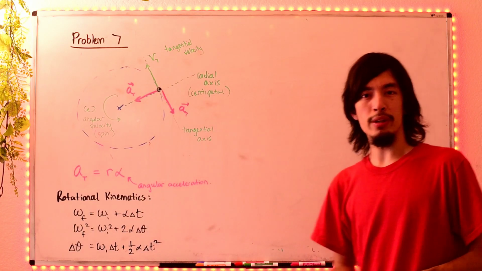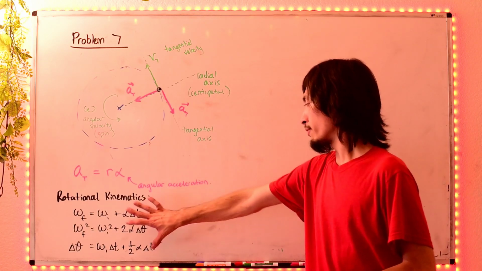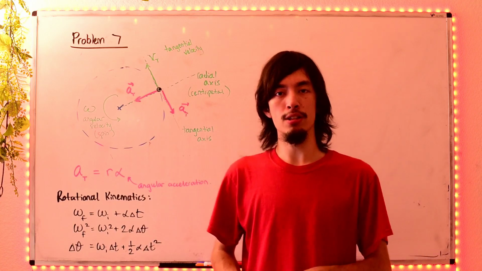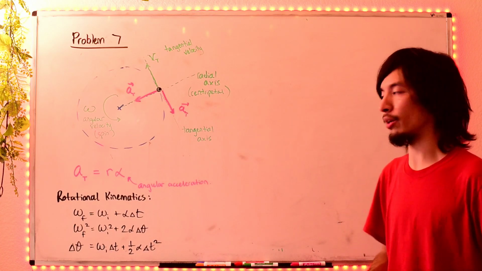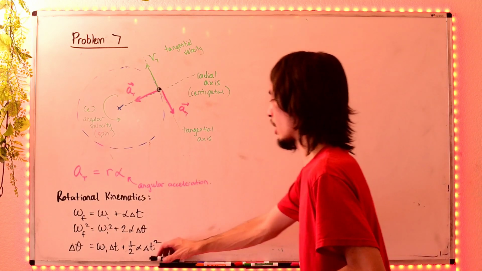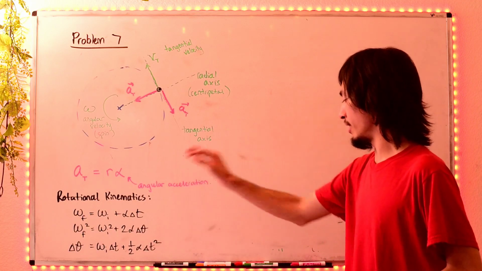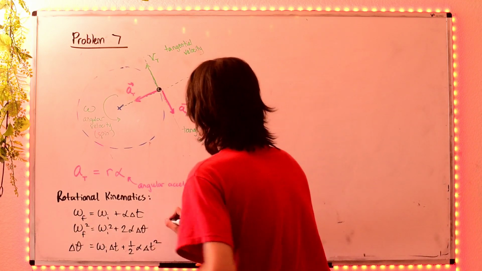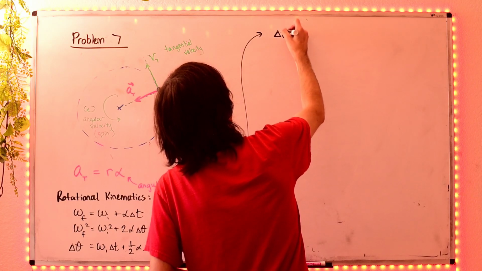So if you know those three kinematic equations and you're solving a rotational kinematics problem, you'll be fine with those as long as the acceleration stays constant, which in these problems that we're considering, we're going to take everything to be constant or an average. So these are the three golden equations that you need to consider.